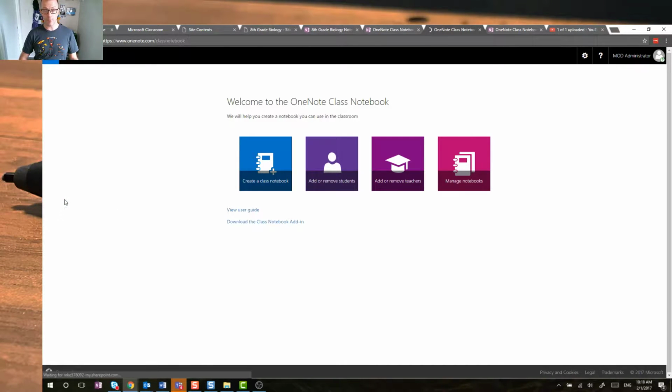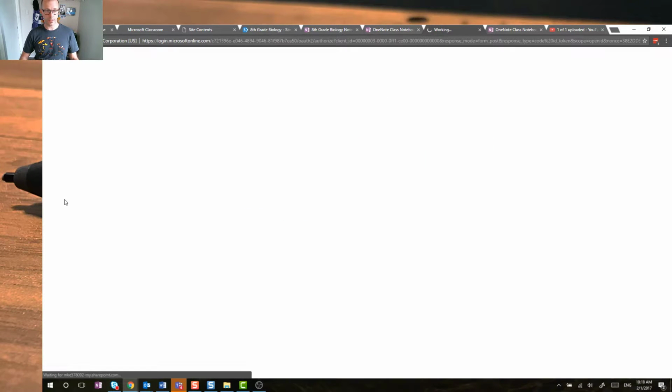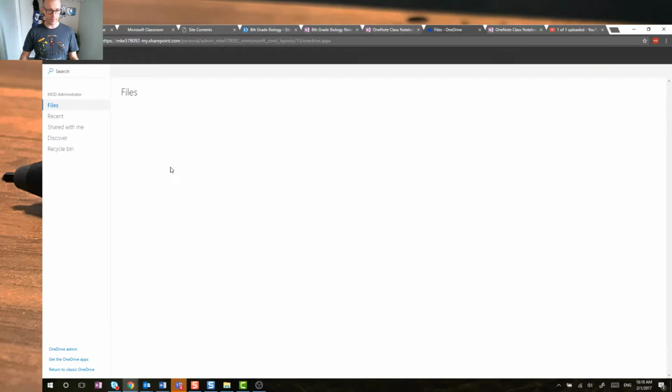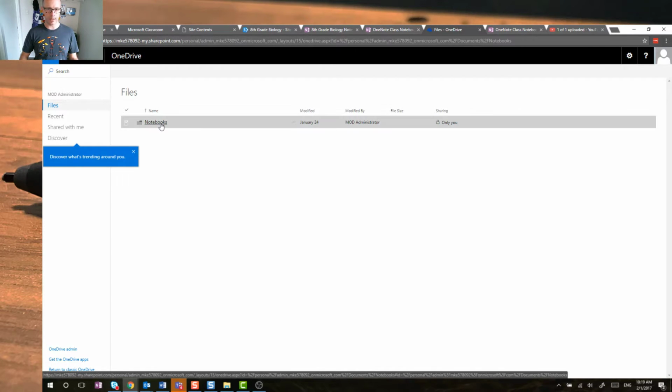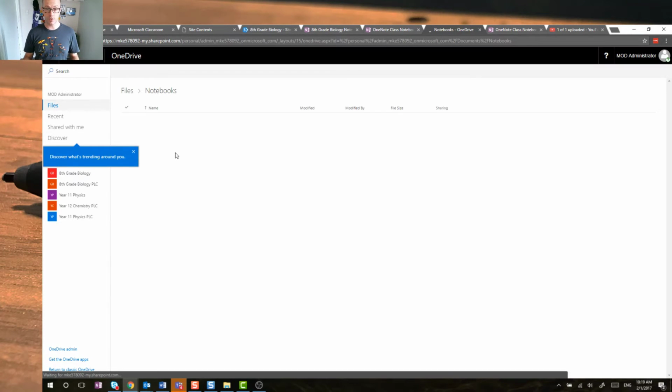And for those of you who have been using the OneNote Class Notebook for a couple of years now, you would have noticed where these are stored. As I go through to OneDrive, there'll be a Class Notebooks folder, and then each of my class notebooks will be stored within that area too. Now that folder may not exist in this profile because I haven't created a class notebook yet, but this is where it will sit within the files, within notebooks, and then that could be shared out to my class. So there's the two differences.